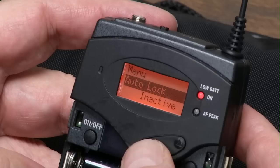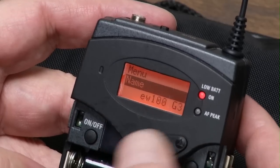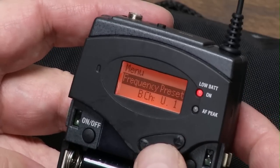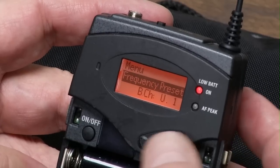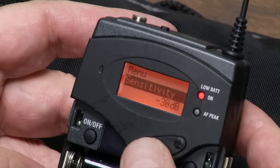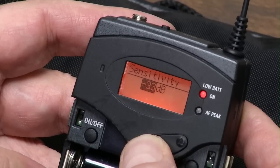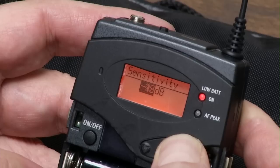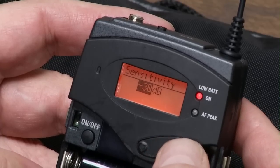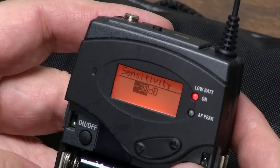Then we exit. Auto Lock — that's to lock the on/off buttons. You can play with that if you like, I don't find the need to use it. Name it — you can, but you really don't have to. Frequency presets — this is a lot like the receiver but I sync this to the receiver so I don't really go in here, though you can pick one of the channels they've selected. Sensitivity — that's for the mic. The factory default is minus 30 and it goes up to 60 and down to zero. If you have somebody with a giant booming voice that's just killing you, you can turn the sensitivity down — that's actually happened to me, and cutting it in half seemed to work best.